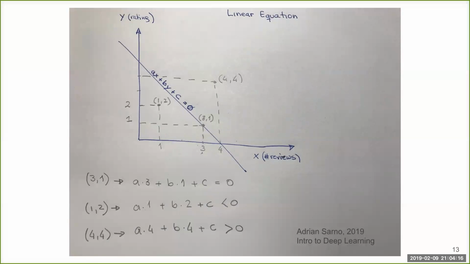As some of you may remember, in algebra this is known as the standard form of the linear equation. And if you replace x and y in the expression ax plus by plus z with the coordinates of any point that falls on the line, the value of the expression is 0. For any point above the line, the value of the expression is positive. And for points below the line, the value of the expression is negative. The decision that the prediction process needs to take can be represented by a function that outputs 1 if the linear expression is positive, and 0 if the expression is negative.